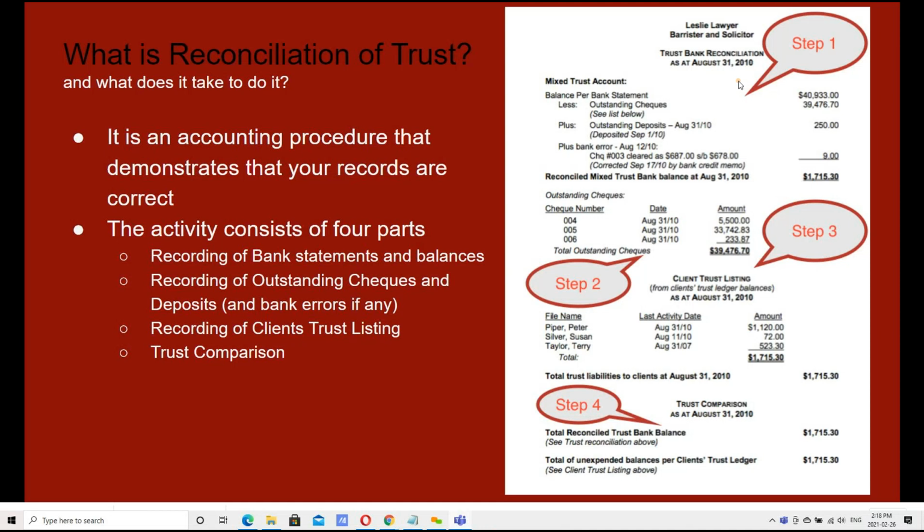When you try to reconcile, which is when you compare your own bookkeeping records with the financial institution's records, you're going to see that the bank is $1,000 less than what you have in your own bookkeeping.